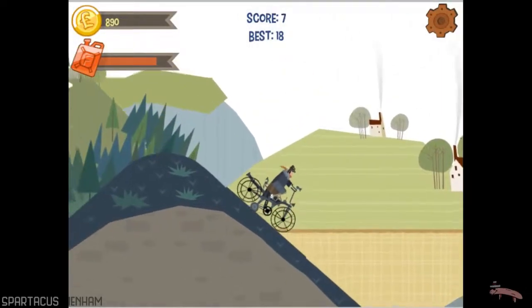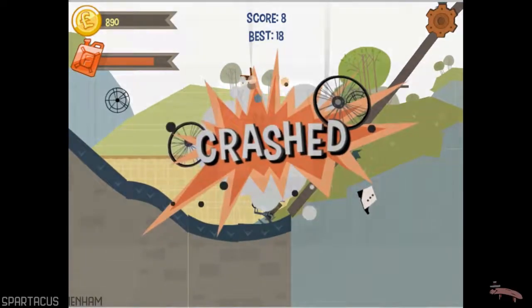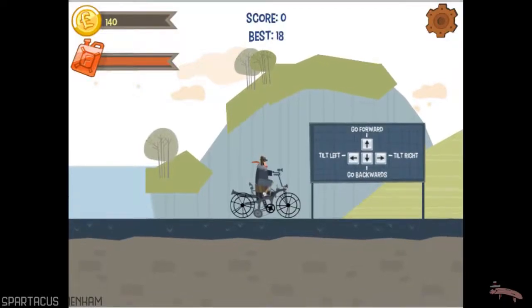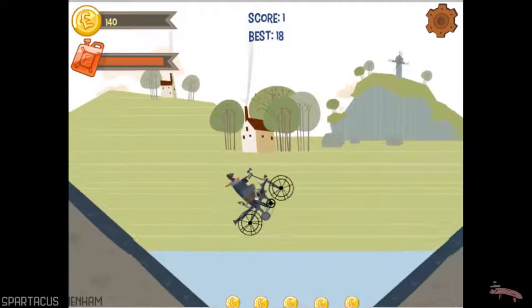So with this section here, you have to be careful not to do that. See, that's an example of what not to do in that section. A beautiful example. Now, we could increase our power again. However, I don't think we really need it just yet. I think we need to increase our balance one more time before we increase our power again. Just increase that for now, and now focus once again on balance.